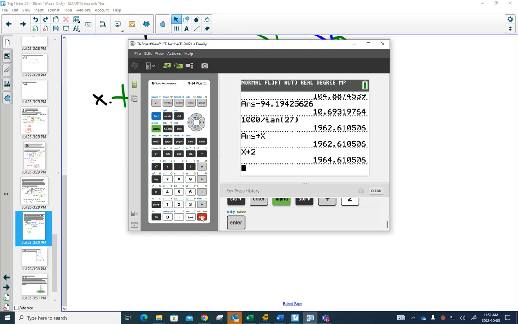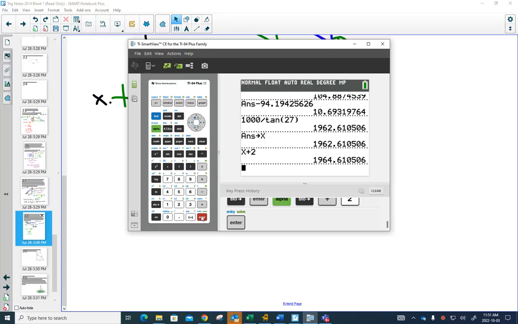I don't know. Maybe it remembers it. So let's see. Recall plus, here, 1 plus recall. Nope. We've got to figure it out. So whichever calculator you have, you might have to look it up to see if you can figure it out. Not a big deal if you don't know how to store it, because you can always write the decimal places in. Okay? I don't know where it is on this one. Sometimes you can do it with the memory button.